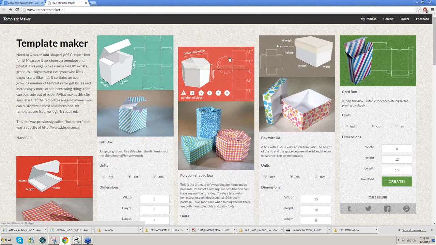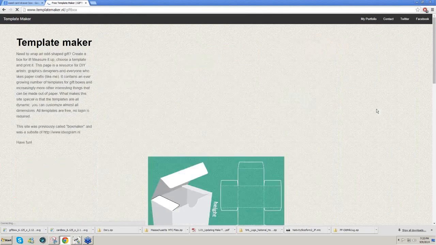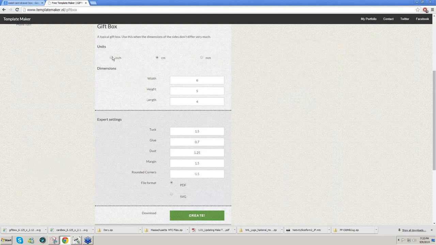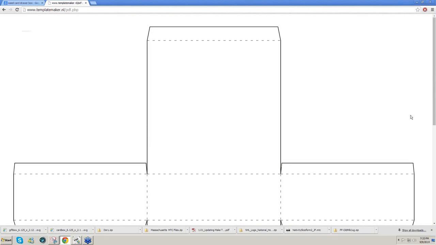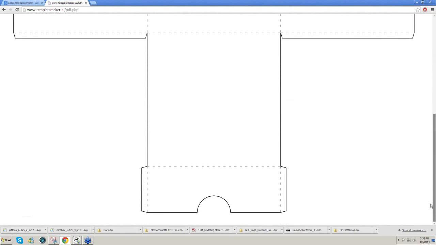It could be this one or it could be this one over here. I clicked on it and came down to the gift box, selected inches, and I want to make this a little bit bigger than my actual box is going to be, so I put 6.125, tabbed over to height of 2.125 and 6.125, selected SVG, create, and this is what the box looks like.